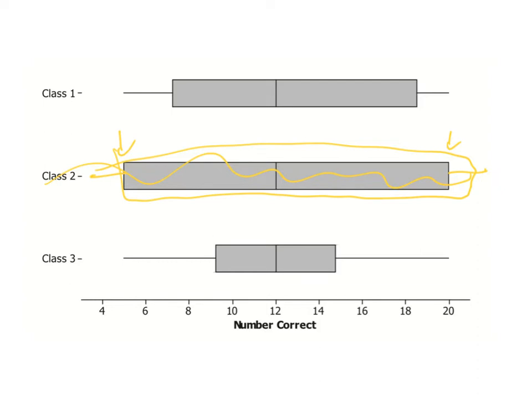And then we don't know about class 1 or class 3. However, we do know that these are two different data sets, and they both compare different sets of data correctly. There's a minimum, a maximum. The medians are the exact same for all three data sets, and it looks like the maximum and the minimum are both the same for class 1 and class 3 as well.